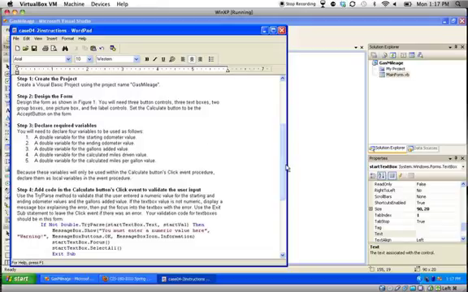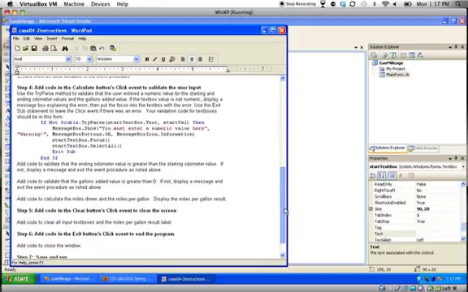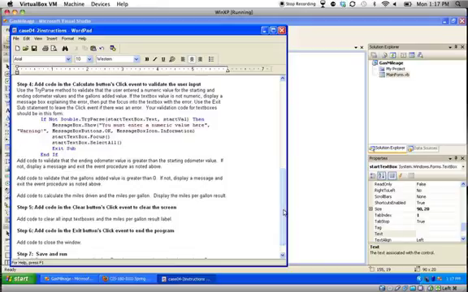So, first thing we're going to do is double click on the Calc button once it's been added to your form and it's been named properly. And you're going to validate the input by using the TryParse method. The user enters a numeric value for the starting and ending odometer reading.